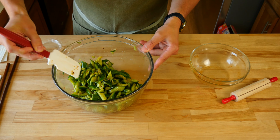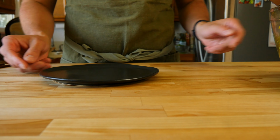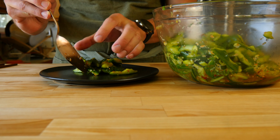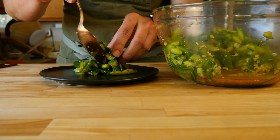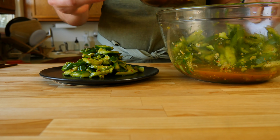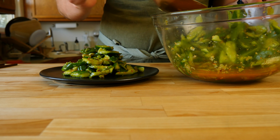Time to plate this refreshing salad up. Grab your favorite eating saucer or bowl. When plating, you want to stack the salad nice and high so it'll look visually appealing. Once you have the leaning tower of cucumbers, take some of the dressing from the bottom of the bowl and drizzle it over the top of the plated salad.